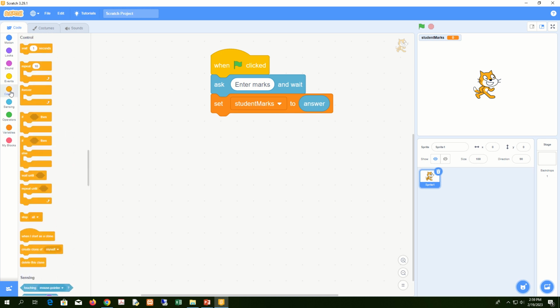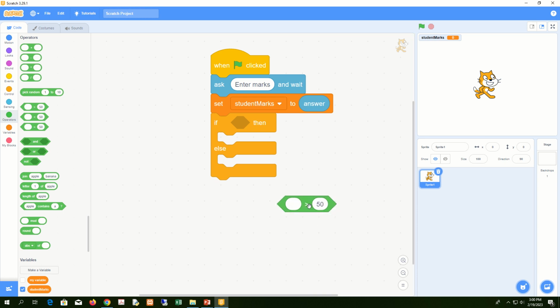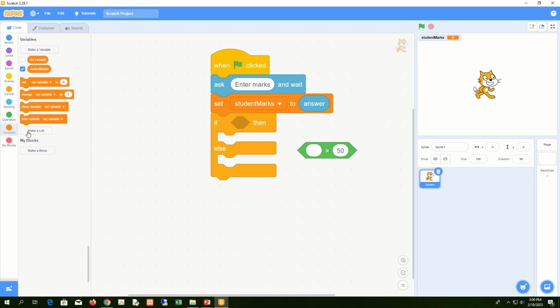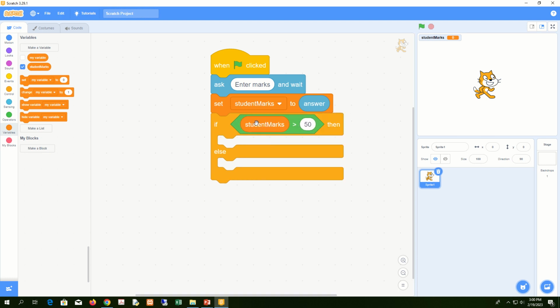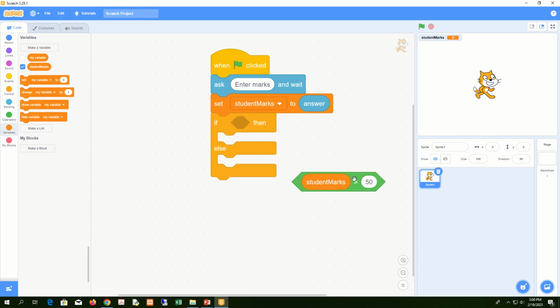Right? So this time I use the if-else code block, because now if this condition is false I have to execute two statements. I want to print two messages. Therefore I use the if-else code block, right? And then from here I use the operator, the conditional operator called greater than. So how can we compare these two? Here, student marks greater than 50. So this is how we check this condition.